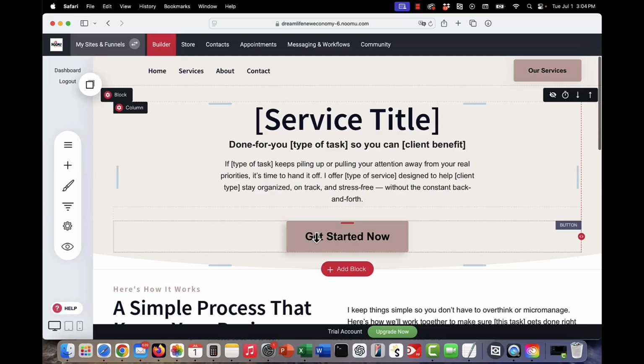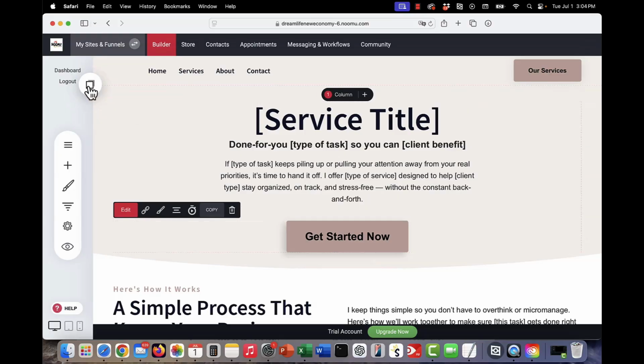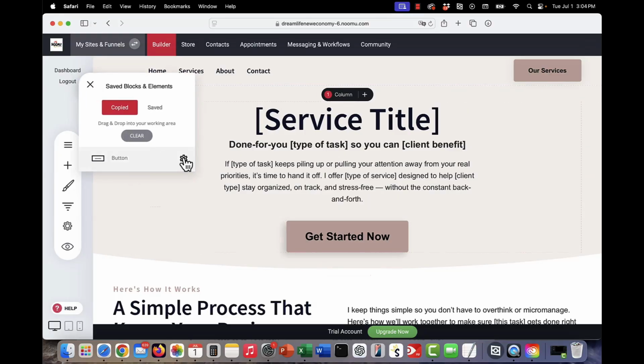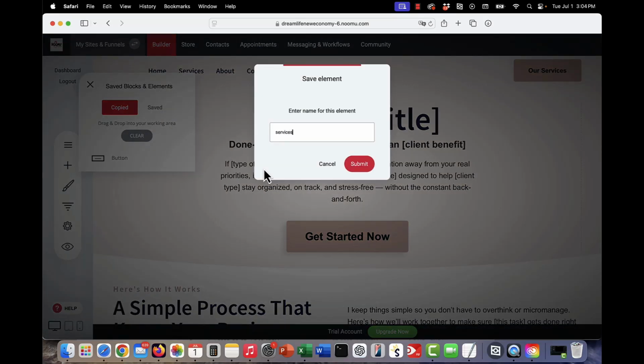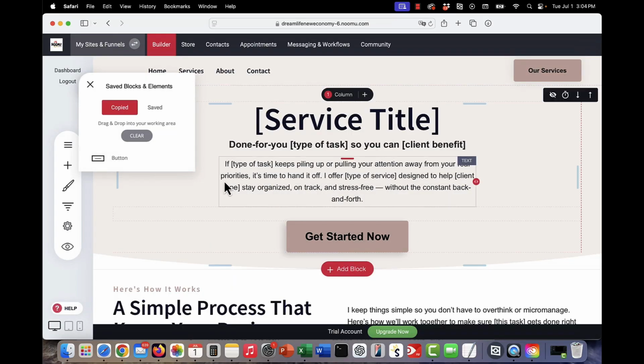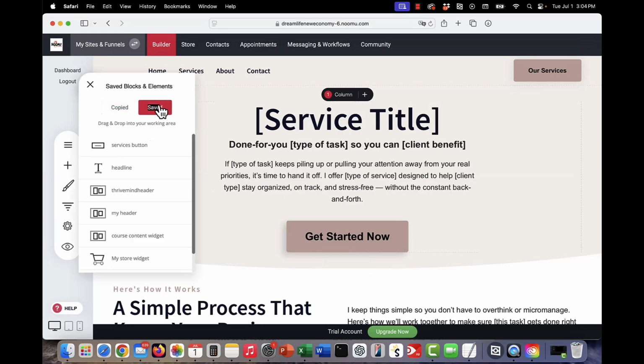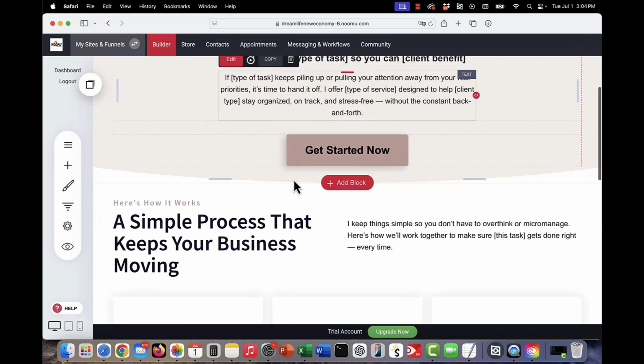And there is a call to action button as well. And you can add those anytime you want to duplicate something, you just go copy and it appears up here. And you can actually save this for later services so that you can just copy it over anytime. So it'll always appear here when you want it.